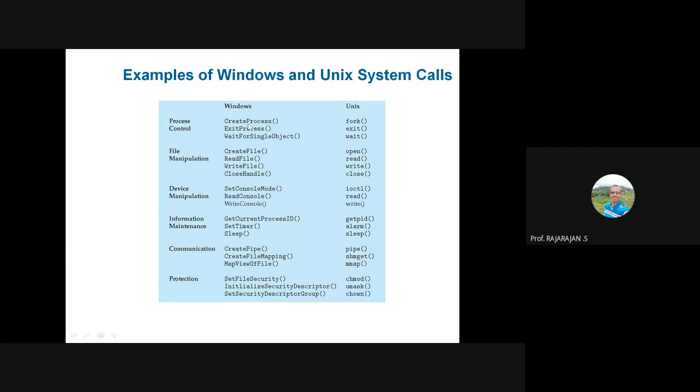And we have come across various examples of the system calls. Please go through that before the exam. As I told you, the system call is a very important topic. So you may be asked to explain the system calls. In that, mentioning the examples is implicit. Even if the question doesn't mention explicitly that you give some examples, you are always expected to mention the examples. So just go through the various examples you have in the book.